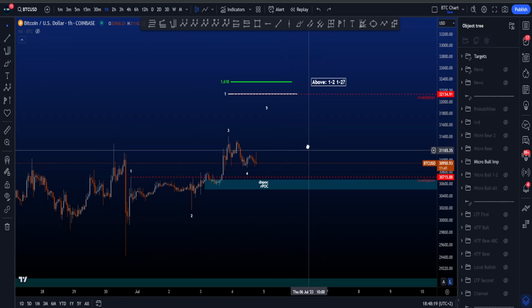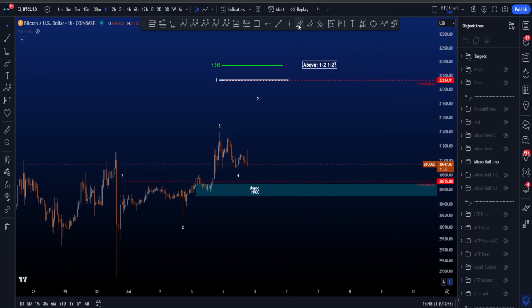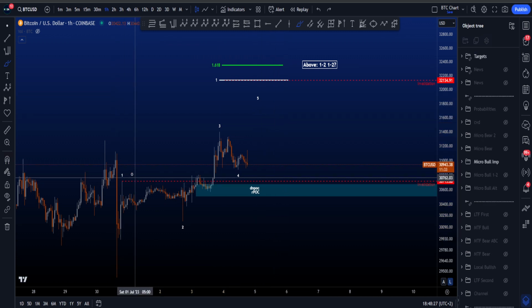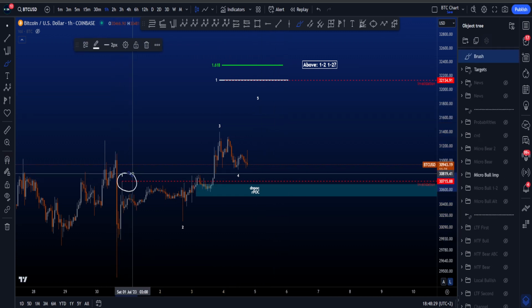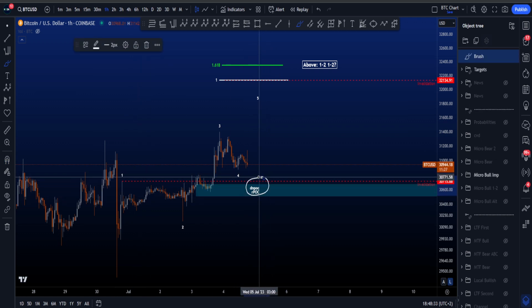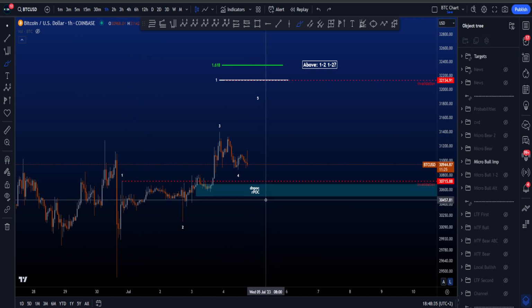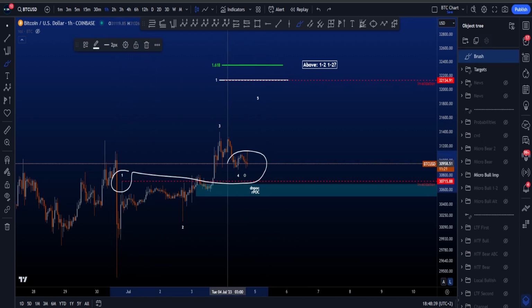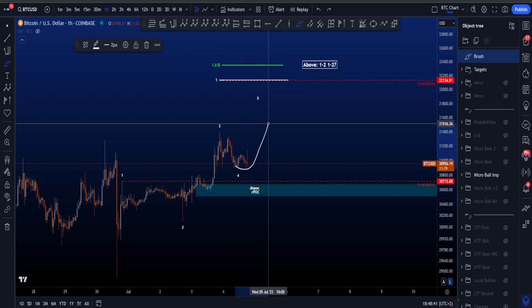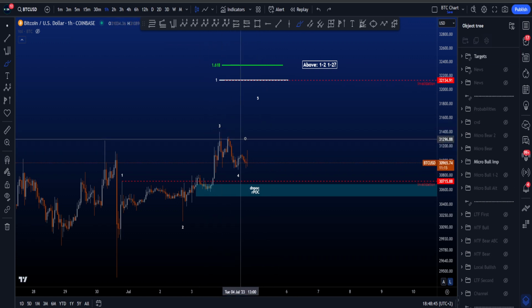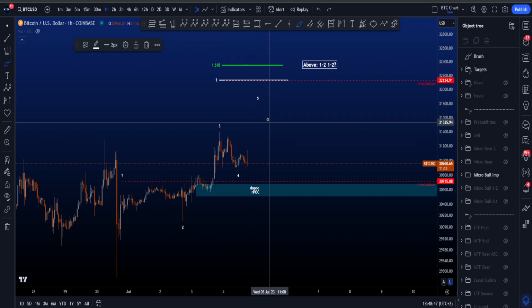Now, in this scenario, what you can see is the invalidation is very close, because the invalidation of this scenario being a 1, 2, 3, 4, and then up for 5 is overlap with wave 1. So in the other scenarios, bullish scenarios, you want to see overlap between 1 and 4, but in this scenario, you want to avoid overlap between wave 1 and the potential wave 4. You want to see continuation to the upside, and surely you want to see the high of this wave 3 being taken for then this wave 5.